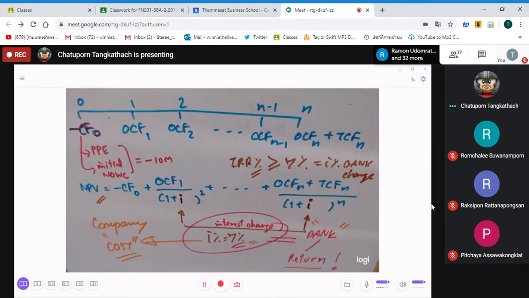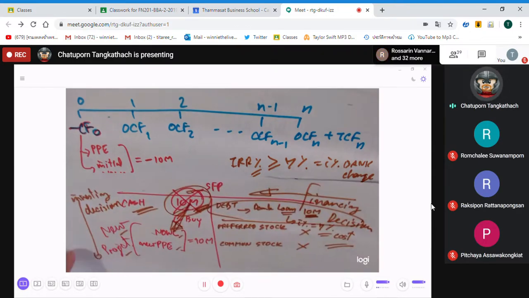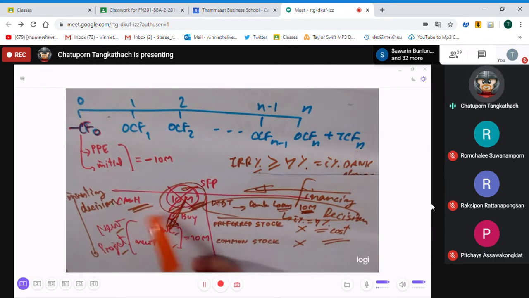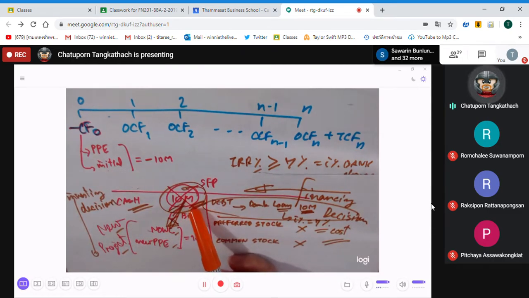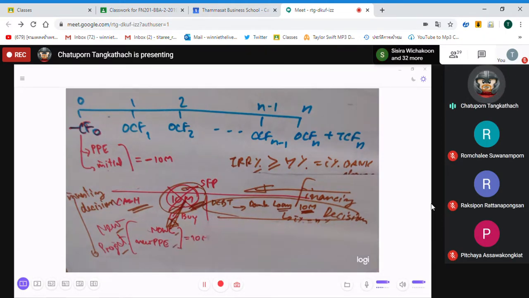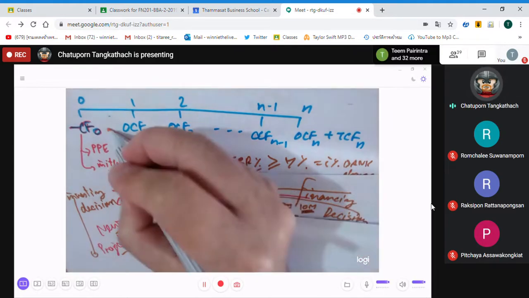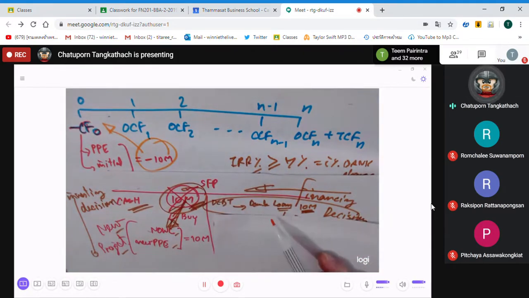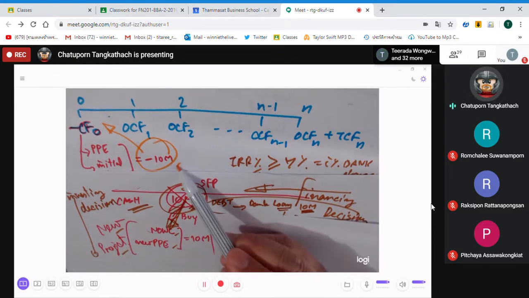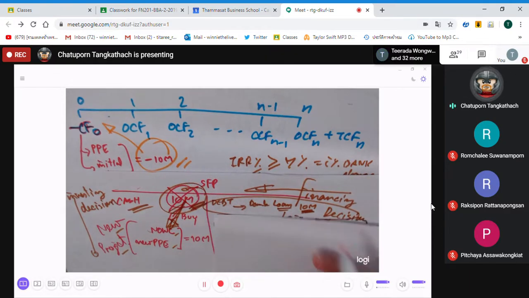Okay. Now, let's go to the actual situation. When the firm would like to get the 10 million cash that we discussed earlier, previously we just simply assumed that the firm can borrow the whole 10 million from the bank, right? In reality, you cannot find any bank that will lend you the whole amount that you would like to invest in the project. The bank will lend you only part of your total investment. So this is not the real situation.